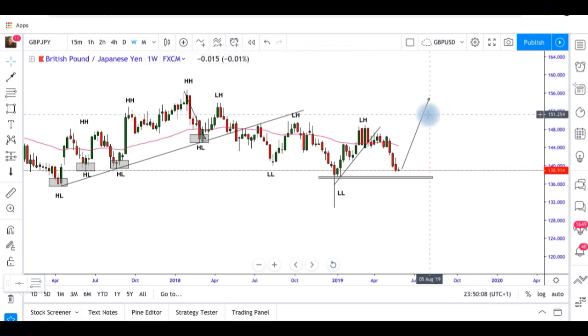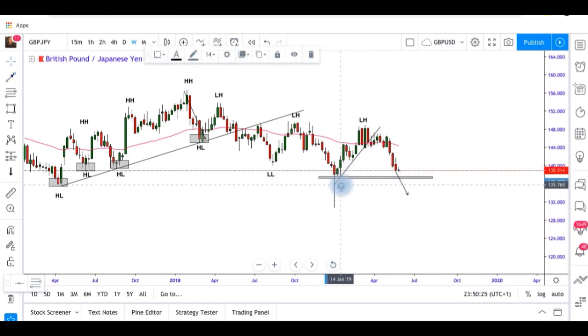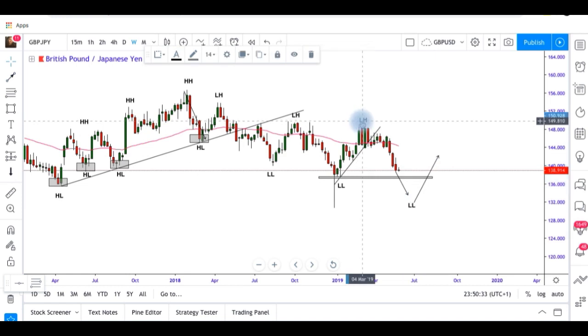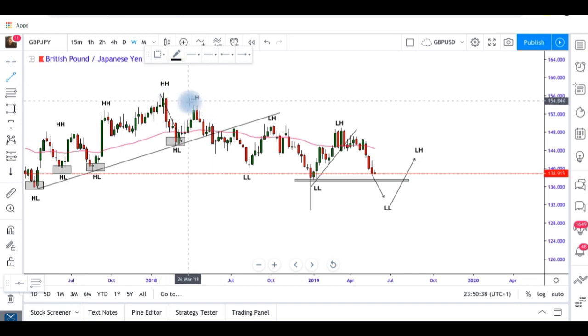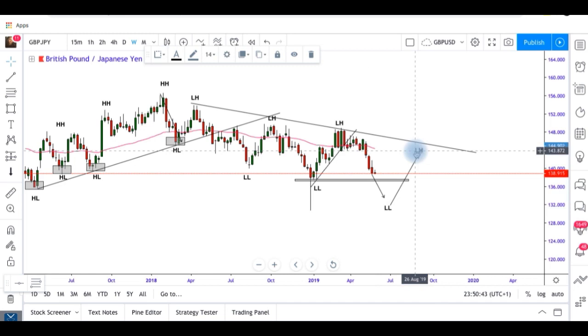Or, alternatively, what could happen here, and I don't know because obviously price hasn't happened yet, but going on the basis of the trend that we're in, which on the weekly time frame is bearish because of the lower highs and lower lows, what's probably going to happen here is we're actually going to break down like this, take out this most recent lower low, and form a new lower low. And then we'll come up like this, retrace, create a new lower high, and we may even be able to draw some sort of trend line on this. Form a new lower high around the trend line here.